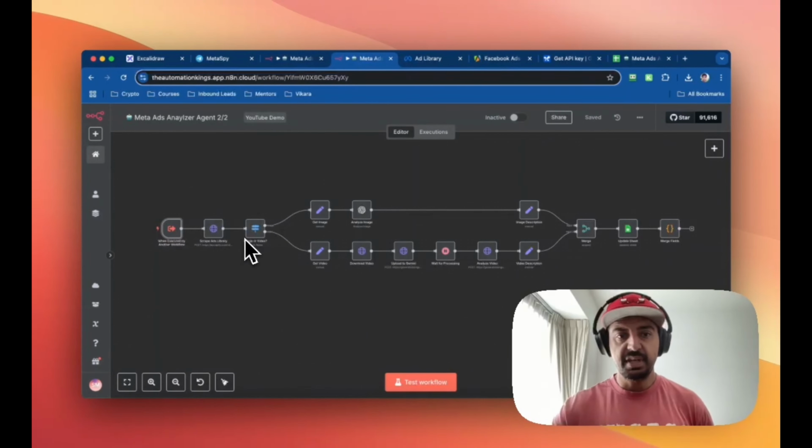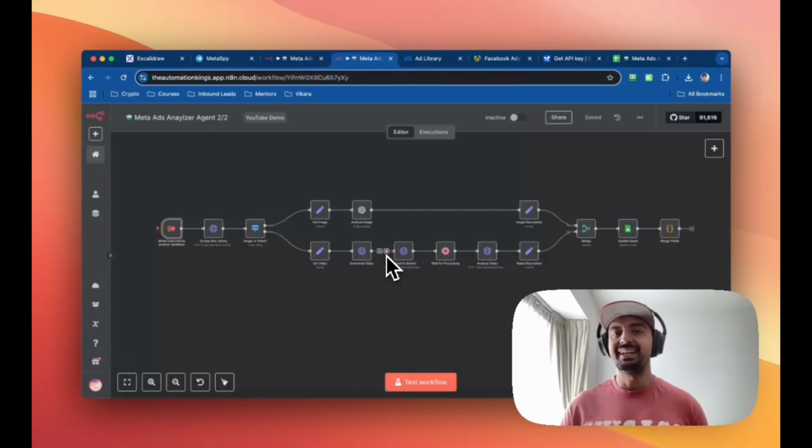Then it splits out into two parts here. Is it an image or is it a video? Because if it's an image, we can use the analyze image module inside of OpenAI, and that's very straightforward, and it will describe the image. If it's a video, we're going to use something called Google AI Studio, okay? At the time of me recording this, it's completely free to use, and it's just adding another tool to the arsenal. A lot of the time I do use OpenAI, but I'm always open to new ideas, new suggestions and new tools.